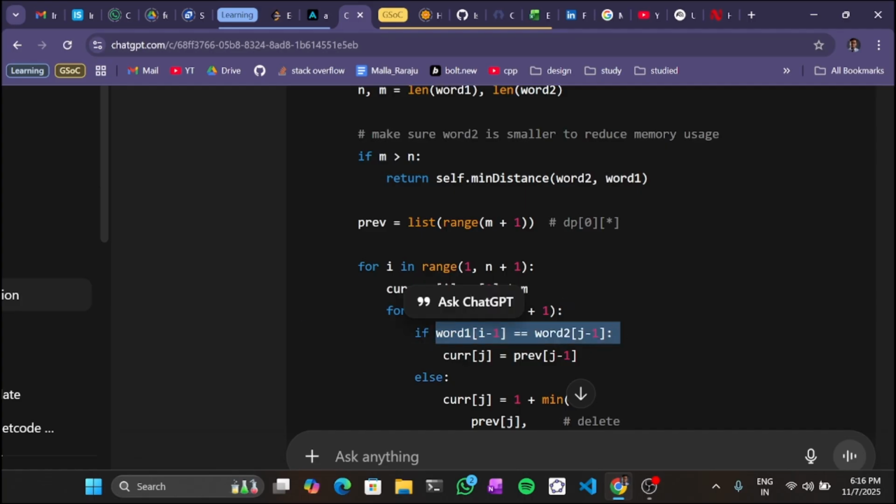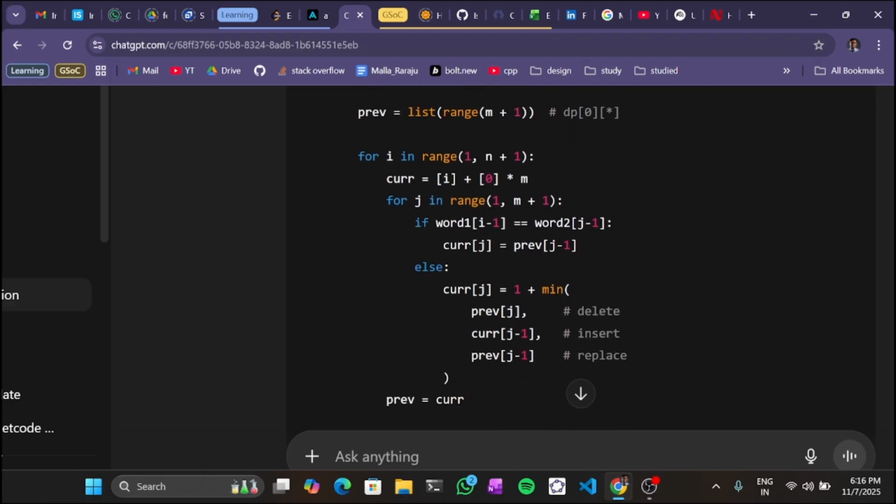So current of j equals previous of j minus 1, or else previous of j.